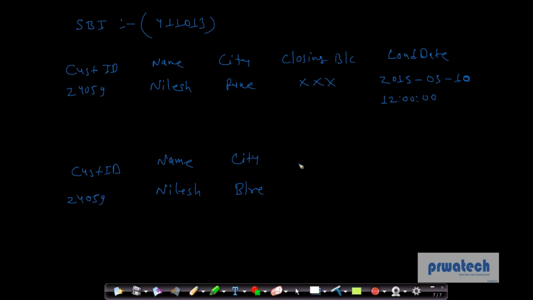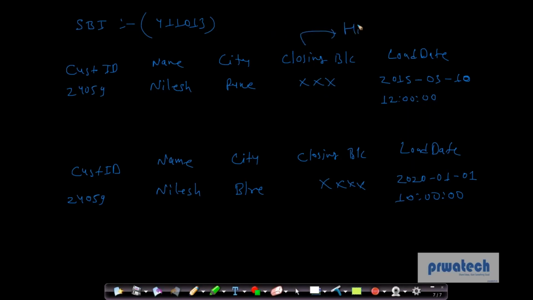The closing balance, whatever closing balance is there by that date, then the load date will be given as the load date of Bangalore. So obviously this will also change. So this is 20200101, and this is 10 hours IST. This has become my history, and this is my new record.